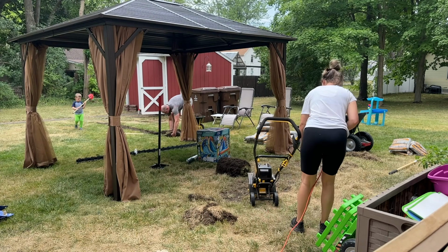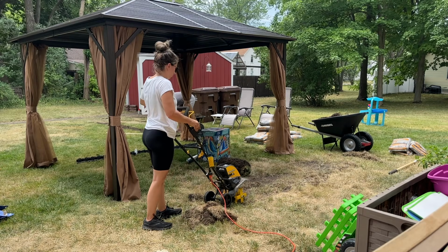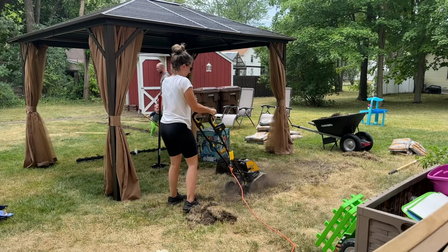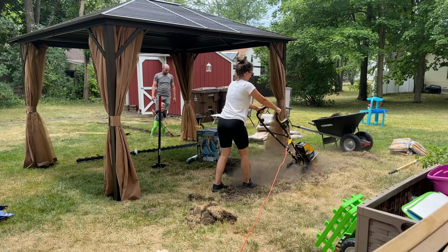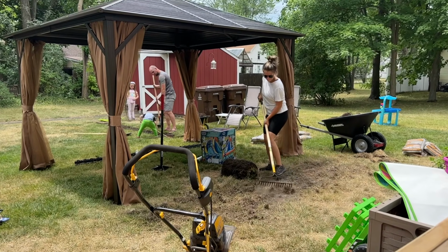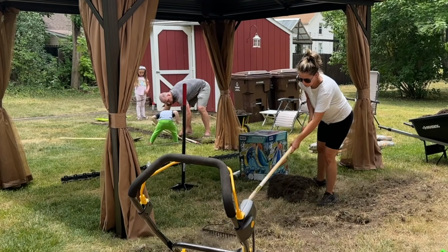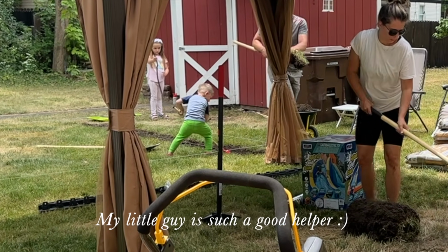Rototiller, I am going to prepare some of our yard here in the front that is now going to be kind of our play yard once we get the gazebo moved back. It's very uneven and patchy, so I thought we would use some of the nice sod that we're going to be digging up for our patio. So I'm rototilling it, trying to get it even, and then we're going to place down some sod and hopefully have some nice new level ground to enjoy.